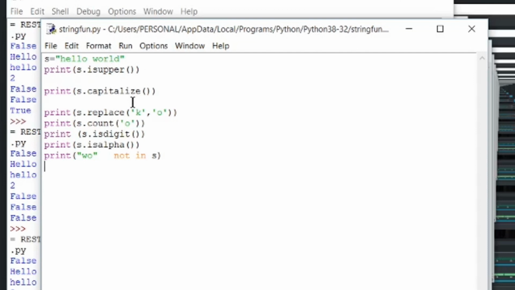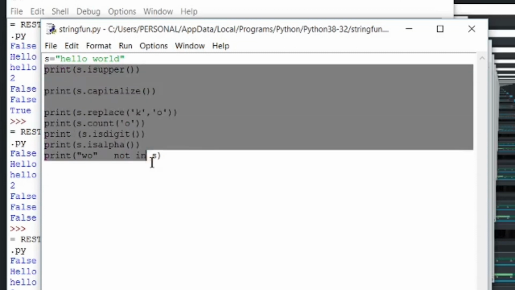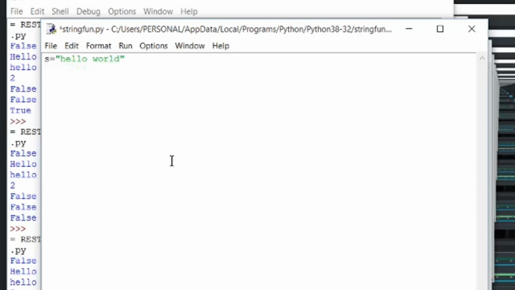Now we will learn an interesting function, that is, for entering some numbers in a given string, and for this we use the format method. That means we can combine strings and numbers by using this format method. Let's take one new string. It will make confusion if I write many.